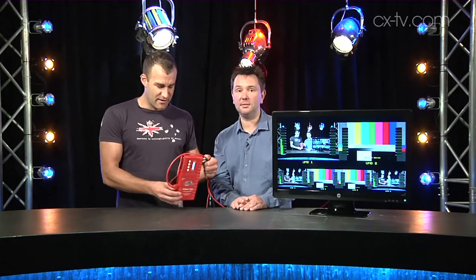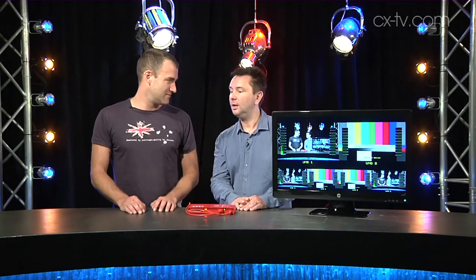And it pretty much fits in a very large pocket. It's amazing what's crammed into this — it's very compact for what it does. Typically, you'd be looking at at least a rack unit to do that with other devices. And really, your difference between this and your 8-input multi-viewer is another four inputs. So you're taking this out to OBs, taking it to places where you're setting up temporarily for monitoring? Yeah, I think this would go well for a little flyaway or in a truck. I'd happily install this. It's a great little piece of kit. Decimator Design — proudly Aussie.